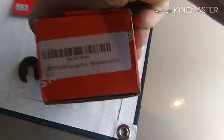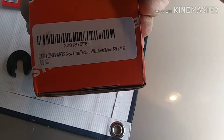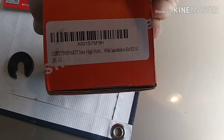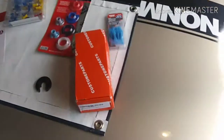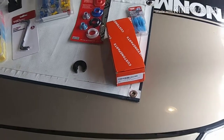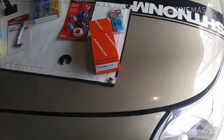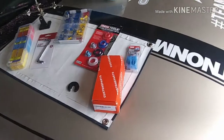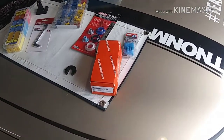Let's see here. New high performance with installation kit. We're about to see how high performance this thing is. It didn't come with anything else inside the bag, so I'd have to look it up online to see exactly what the specs are on it. But I know they advertise it flows 140 to 160. This car requires 40 psi, and it runs at about 140 liters per hour, or whatever they determine that.